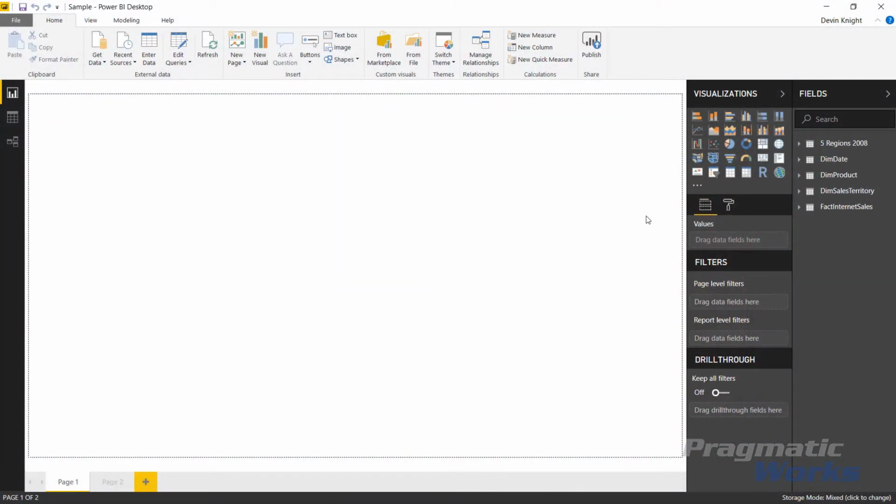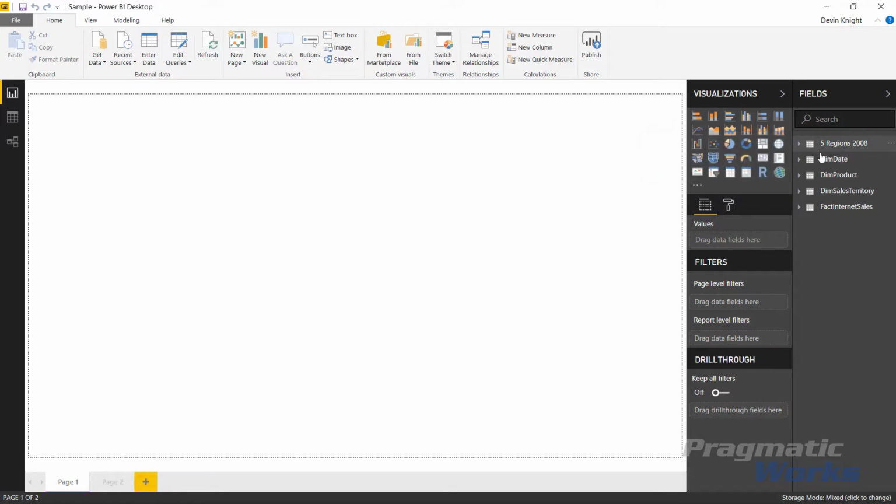Let's check it out. Let's see how we can turn on a table for dual mode. So I'm going to look at one of my direct query tables that I have on the right-hand side. You can know that they're direct query because if you hover above them, you'll see there's a new little hover over here that shows you the properties of it. And it says the storage mode is direct query for this one. If I go above that, it's going to tell me that this one is import.